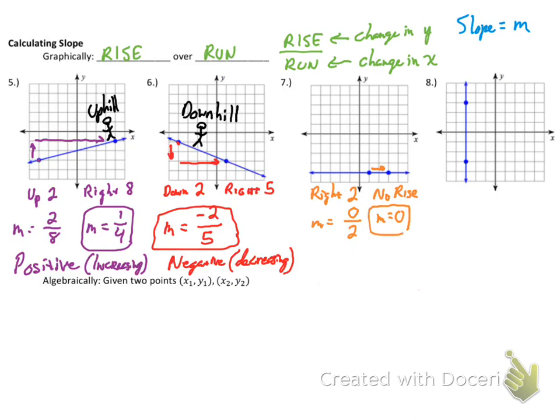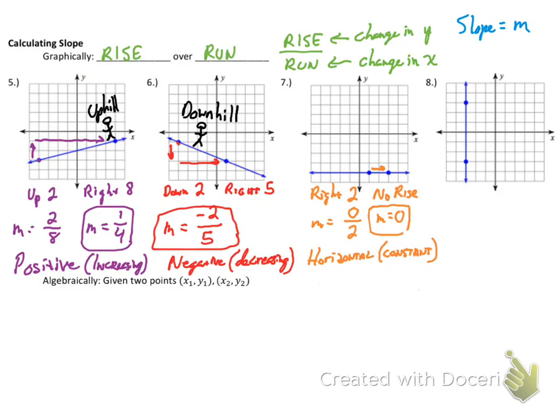And whenever you have a slope value of 0, you're going to have a constant graph, which is also, I'm actually going to put that in parentheses. You're going to have a constant graph, which is going to be a horizontal line. A horizontal line, which is going to be constant. Okay? Now, I don't want you to confuse that with the next one.